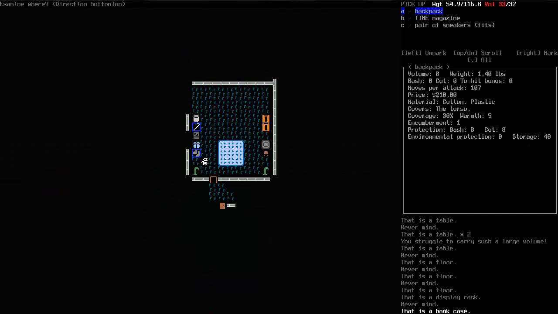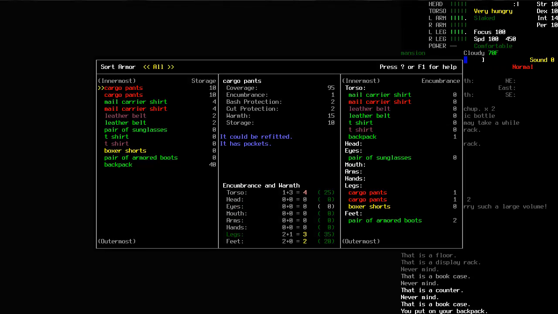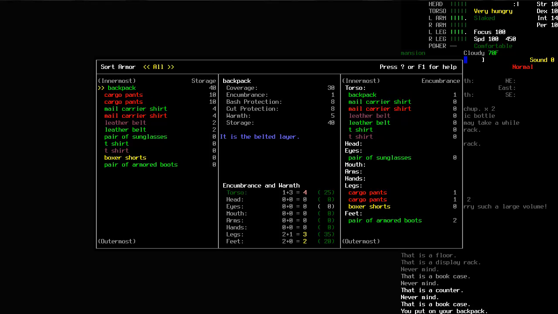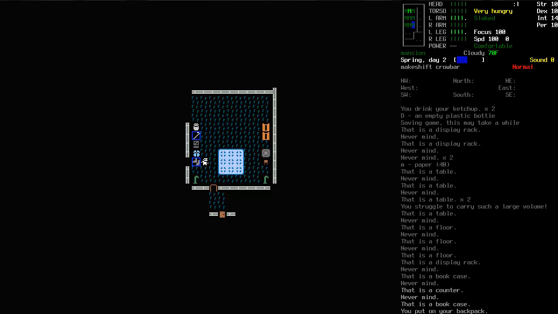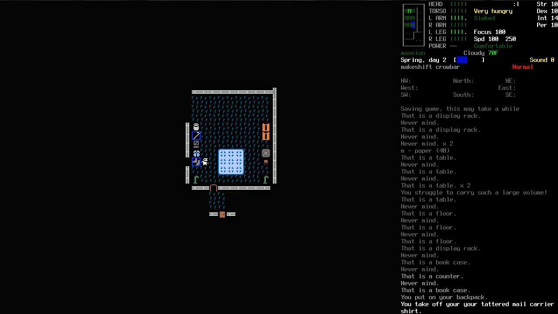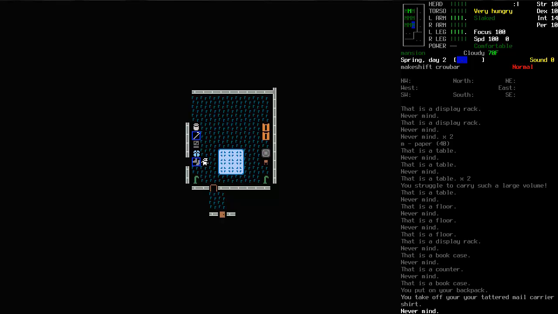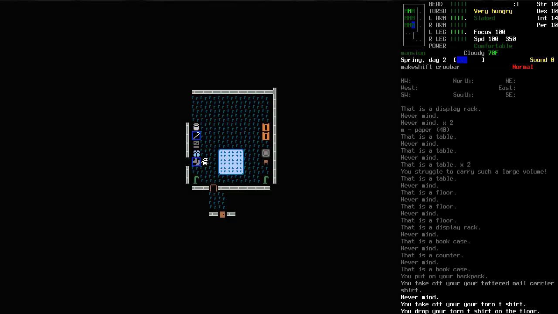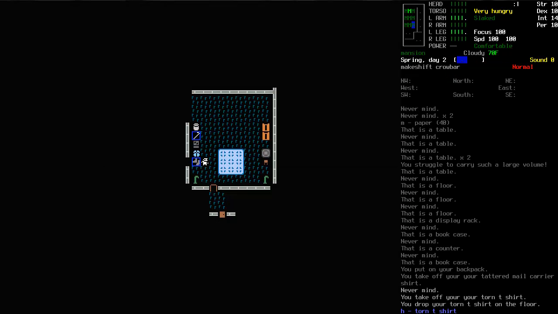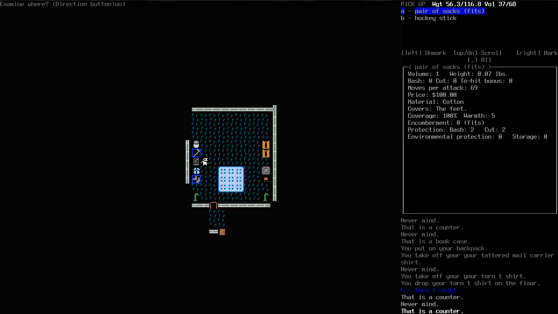Do you have food here? You've got a backpack. Actually, you have a backpack. Yes, put on backpack. A little encumbered, but let's see. What could I take off? I could take off the tattered mail carrier shirt. How's that doing? Down to 3. Take off. Drop. Torn t-shirt. And it's down by a little more. That's actually good enough.